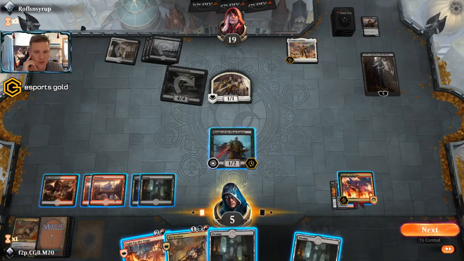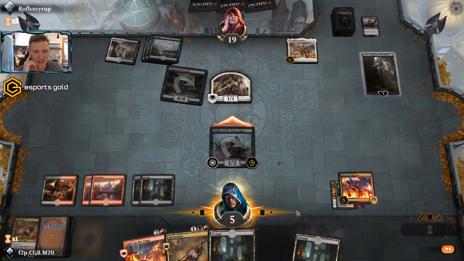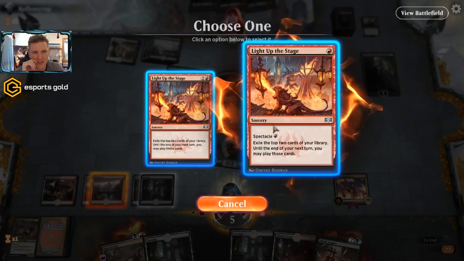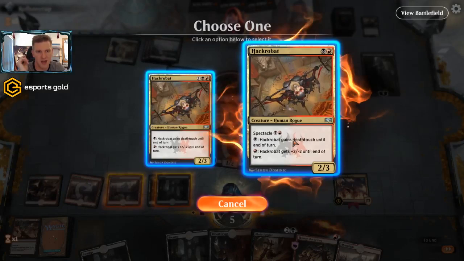The Light Up the Stage is probably better. We really need that Spectacle though. This is a very awkward way to have to go out and get it. Alright, let's start with the Light Up the Stage. These three. Okay, there's a Skewer. Skewer can hit the vampire token. Can also hit the Sorin, but that doesn't help me very much. Let's play the Hacrobat. We want the mana up to use the Death Touch with it.